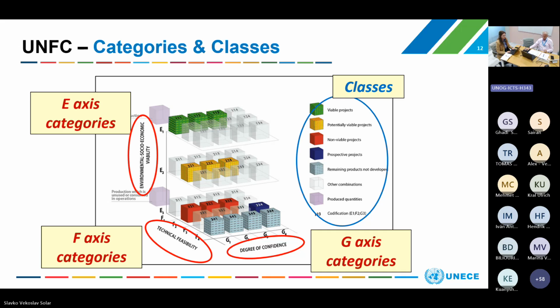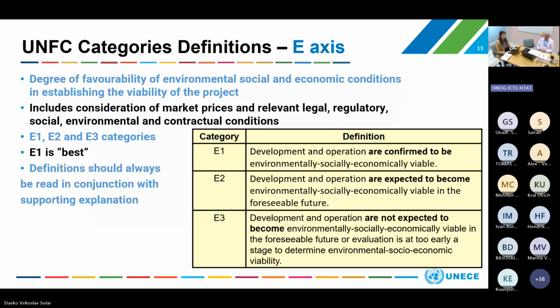To move further on, a bit more of detail, I would start with telling you that when we classify according to UNFC, we firstly classify according the E-axis, followed by the F, and ending with the G-axis. So this is the order that is usually used. As you can see, the categories on the E-axis would be E1, E2, E3, or we could even not use the letter in the classification, just 1 or 2 or 3. In case of EFG would be 1, 1, 1, not mentioning the axis as well.